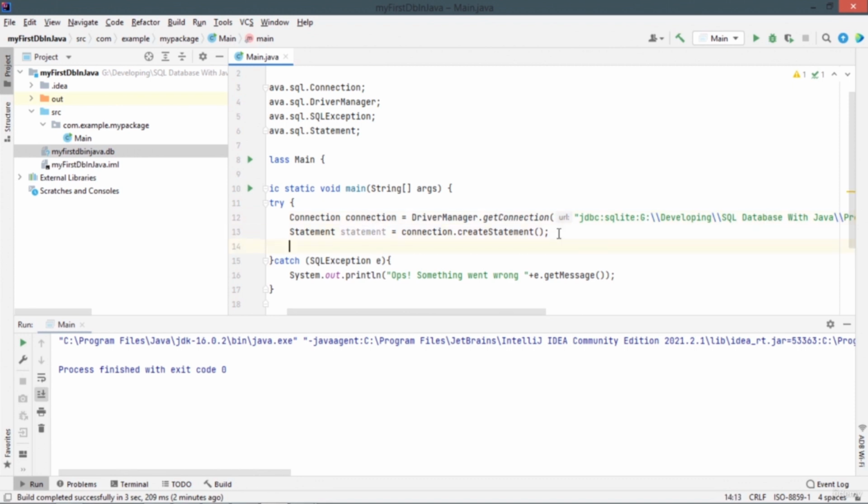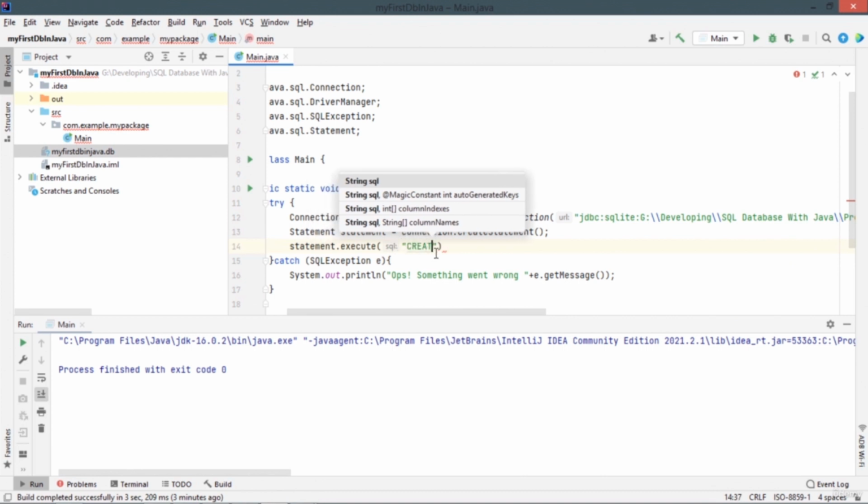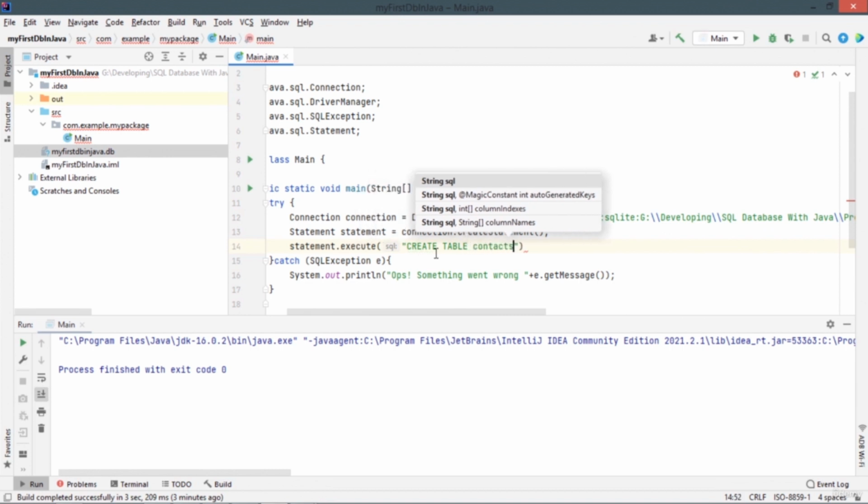Let's right now execute the SQL statements. How do we make that? We just write our statement object.execute, and here we write the statements that we want to execute, SQL statements. Let's create a table that's going to contain contacts. You can see here IntelliJ giving you some hint here. The parameter is SQL. Let's just create table, write the SQL statements as usual.